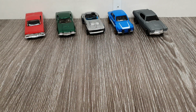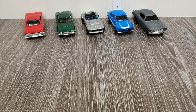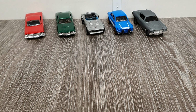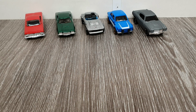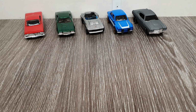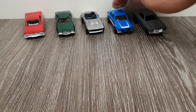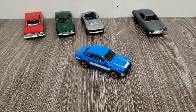So yeah, there we are. Slightly sadistic review because, well, we've seen a lot of these before, or we're going to be with that one. Yeah, all in all, I like the pack. It's pretty cool, especially if you can't find the premium lines, because over here this pack is all you'll see in stores. You won't see the premium lines, so for most kids and people that are buying over here, this will be your lot. So in that respect, it's pretty cool. Not going to complain. I like having these. That is definitely awesome.